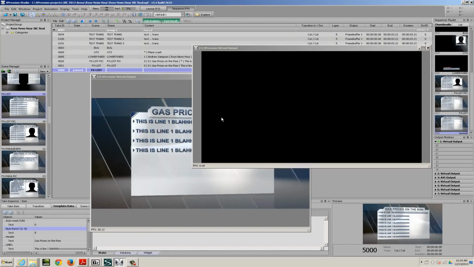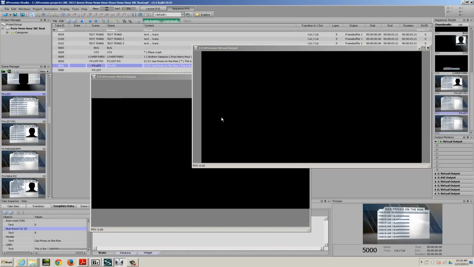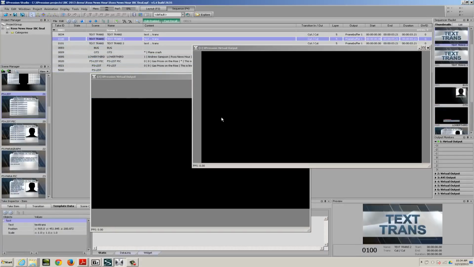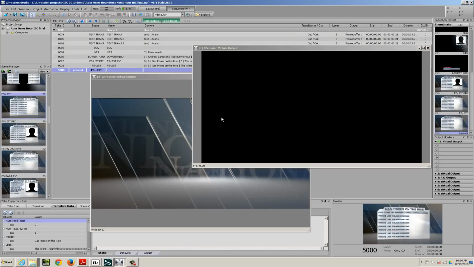And just as we were doing before, if I don't have item 5000 in focus, and I want to navigate to that using the numeric keypad on my keyboard, I can hit 5000, then the star key will advance preview, and then I can take that item online by hitting the enter key.